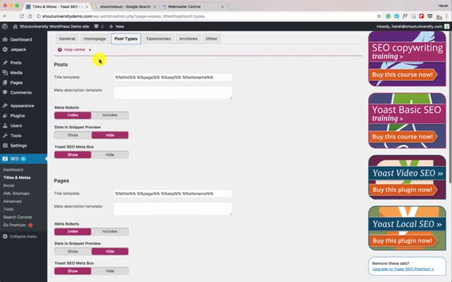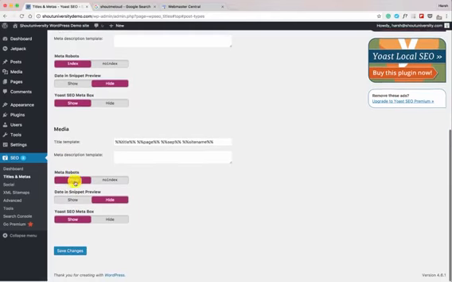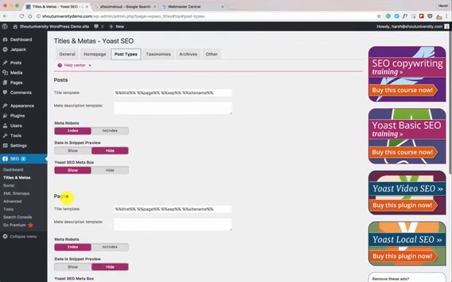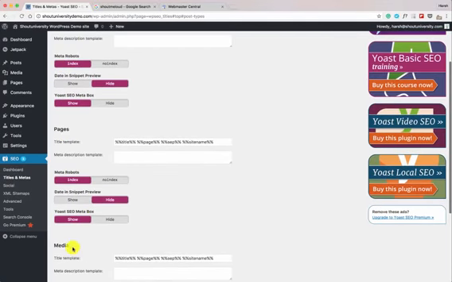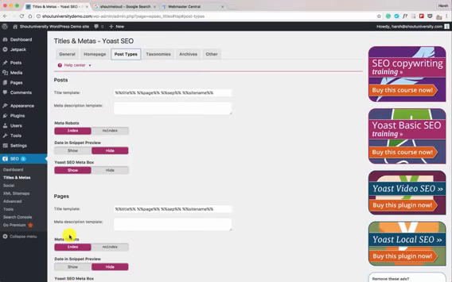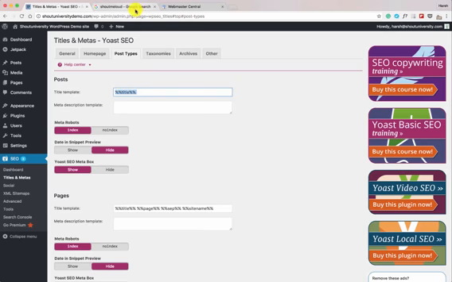Now these are the different post types that you have. By default, I have 3 post types: posts, WordPress pages, and WordPress media. These are the images that we upload. Some of you might see more options here because you might be using the WordPress custom post type feature, so you need to configure things accordingly. Now in this case, let's remove everything else and just keep that %title%. That means only your post title would appear in the search engine.